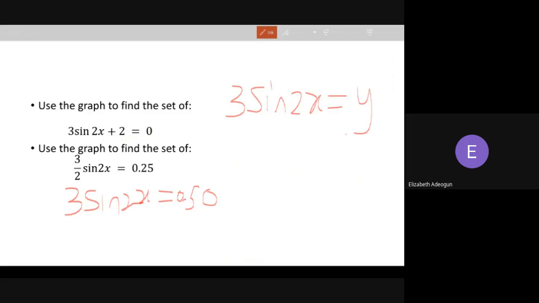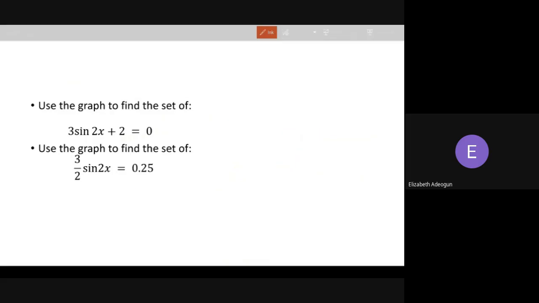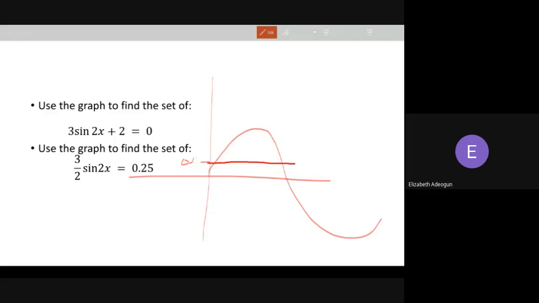So what does that mean? Same thing. My y value is what? 0.5, because what is here is what is here. So my y is 0.5. Same thing, go to where y is 0.5 on the graph. I said the graph looks something like this. So where is y 0.5? I think y is 0.5 somewhere here. So same thing, draw a straight line. Then what do you do? At this point, trace it down, pick the x value. At this point, trace it down, pick the x value.